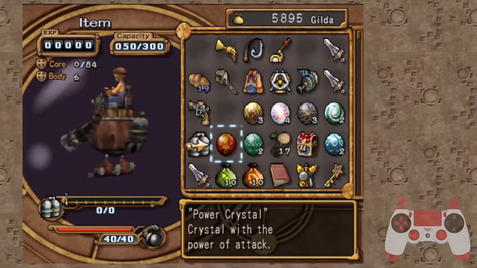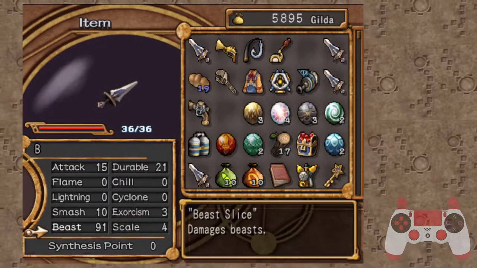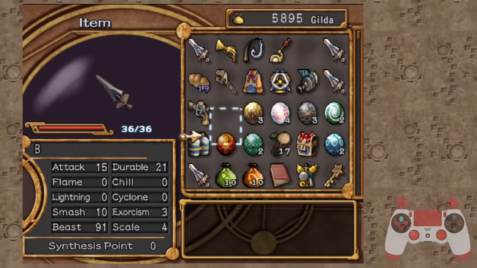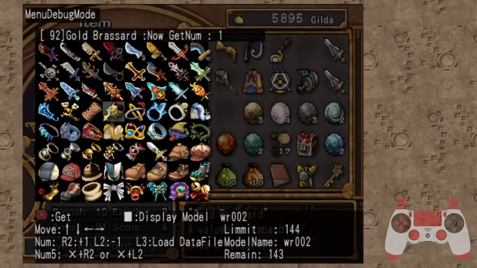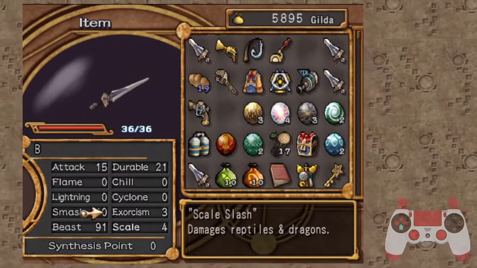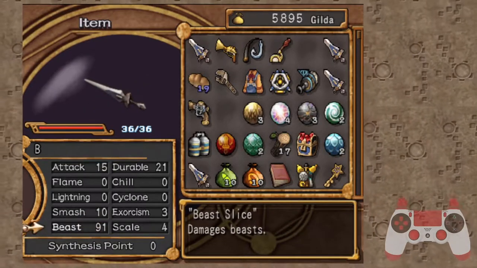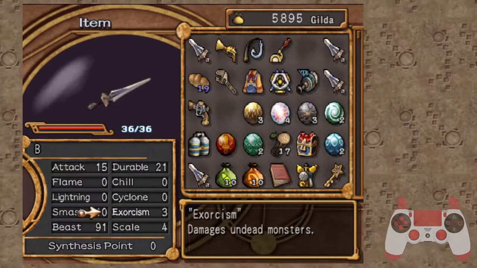And if I were to come back here and equip this, status is now exorcism 3, 91 beast, and 4 scale. So 91 beast, if we come back here, I put on a regular armband, just a default Magic Brassard. And look, this is a 91, so these numbers are absolutely not random. These three are very important values, actually. Especially the exorcism and beast. Scale is alright, there's like one situation where we really need to deal with that.